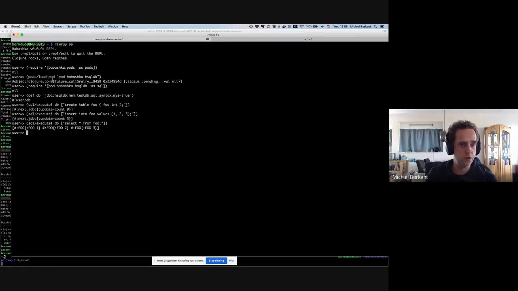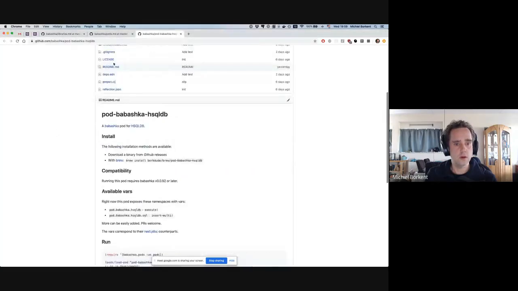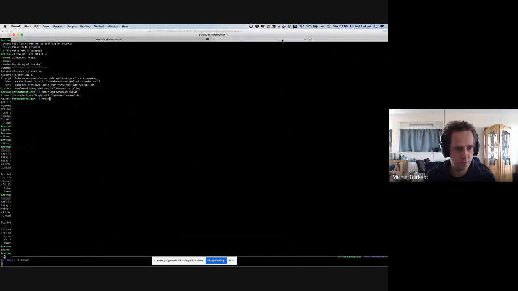Once you have loaded the pod, you can use these namespaces, and Babashka doesn't have to suffer from the extra baggage of all these dependencies. Let's see, I can show you how big this binary is.